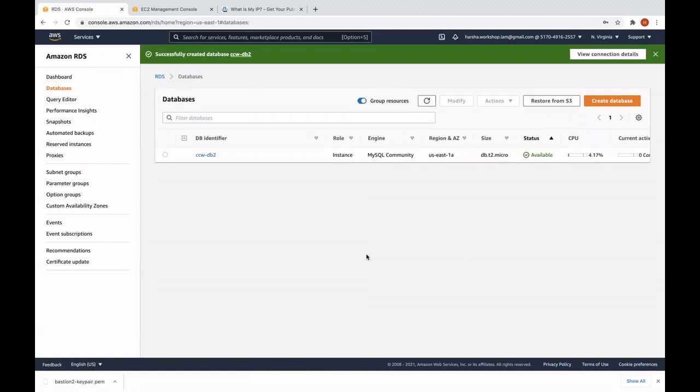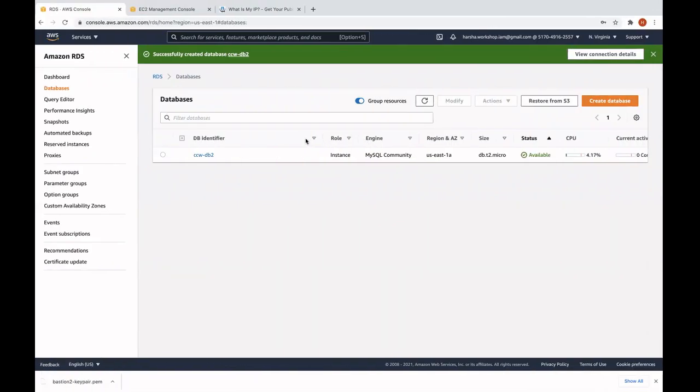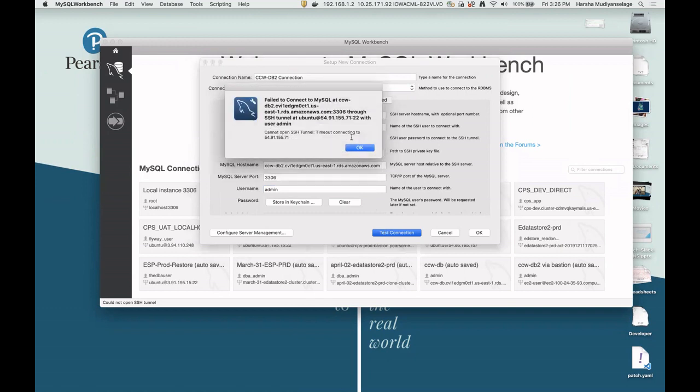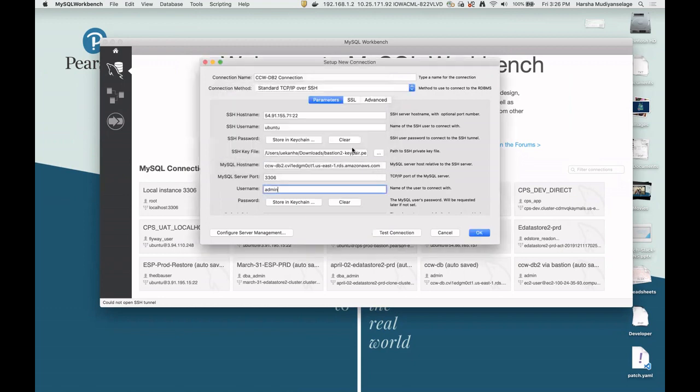Okay, now it's available. Now we should be able to connect. Let's see.